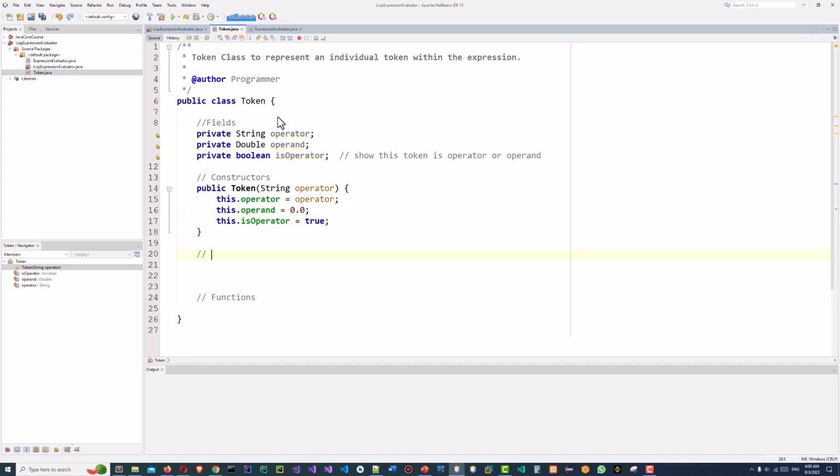Okay, second constructor: public token double operand. This will set the operand and initialize is operator to false. Let's change this operator to character.